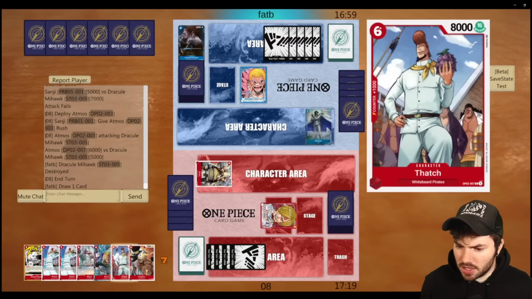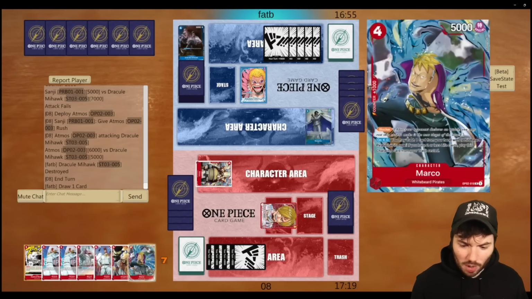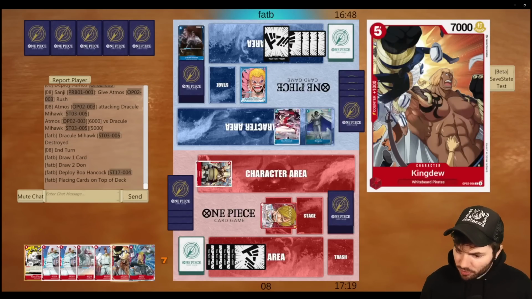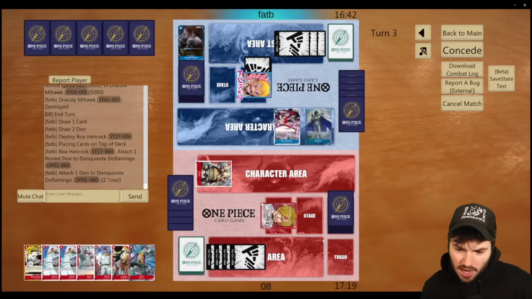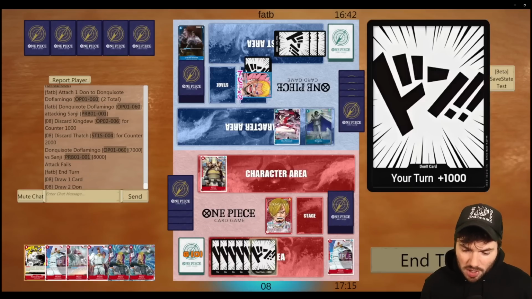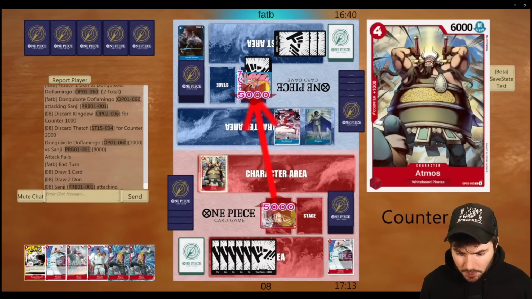If Doflamingo is halfway decent, I would imagine they would ignore my board and just go for my face and pressure me down because they win the race, I think, at the end of the day. They're at 5 life, I'm at 4 already, right? And this body is easily defendable for me, but a 7K lead is not as. I have to drop a couple cards because I don't want to be inputting range for them. So let's swing 5, bait out a block.